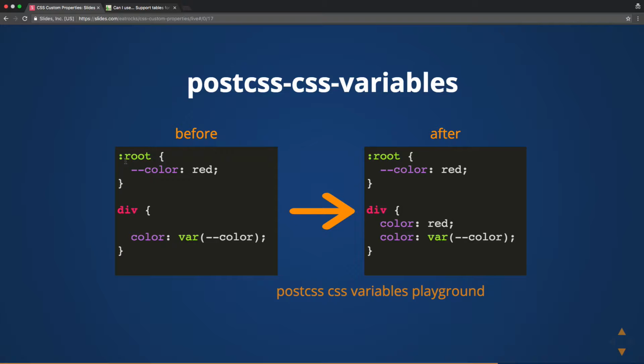So here on the left, your code, you've got a variable declaration here, and you're using it here. And then after PostCSS variables gets done with it, it slaps a static value for that property right above it. And so when your dumb browser comes along, it sees this property and uses it and throws this one away because it doesn't know the syntax. And when your smart browser comes along, it sees this property, records its potential use, but then sees this one and overrides it. And so you get smart behavior when it's available and dumb behavior when it's not, or I should say static.